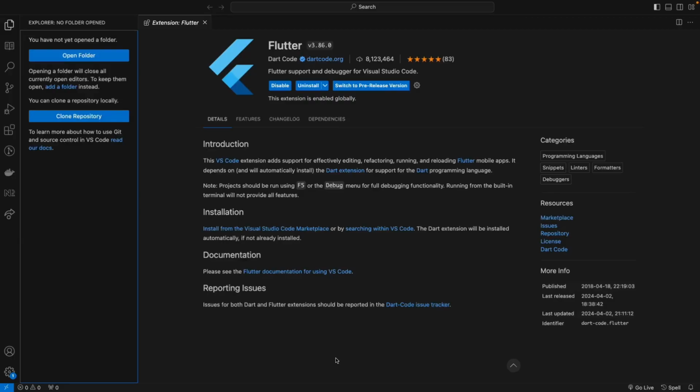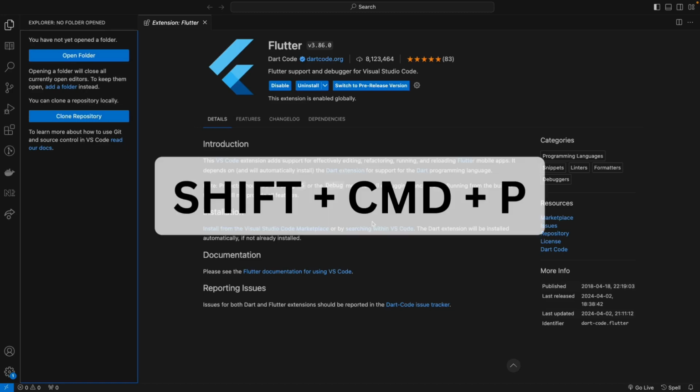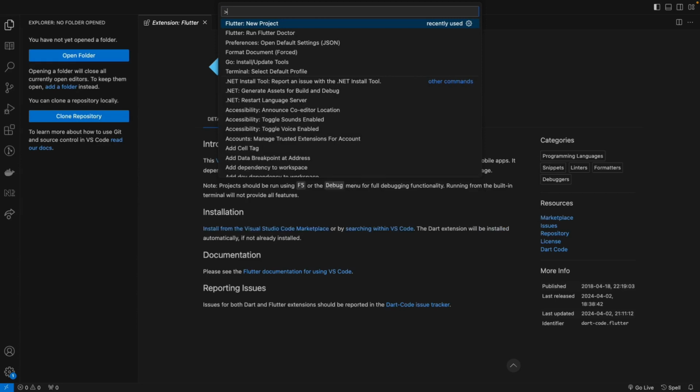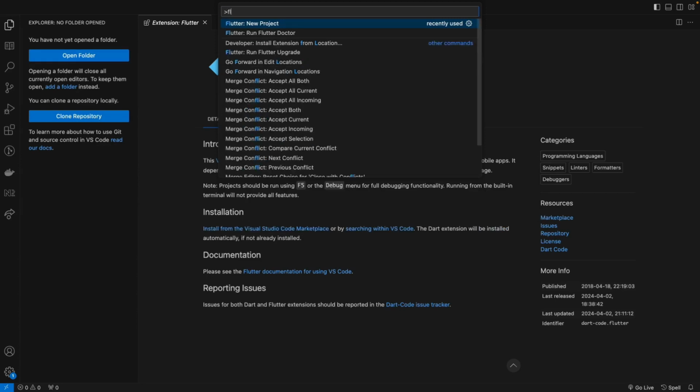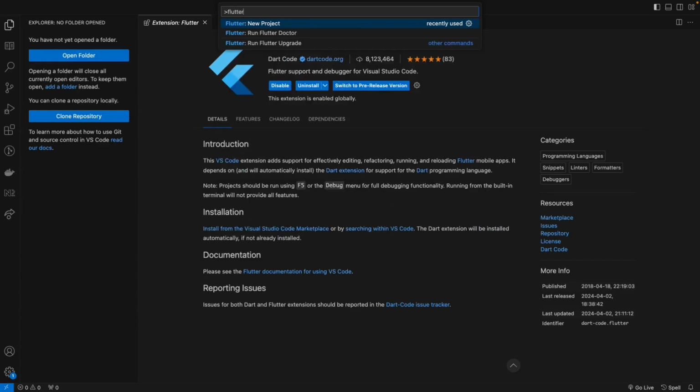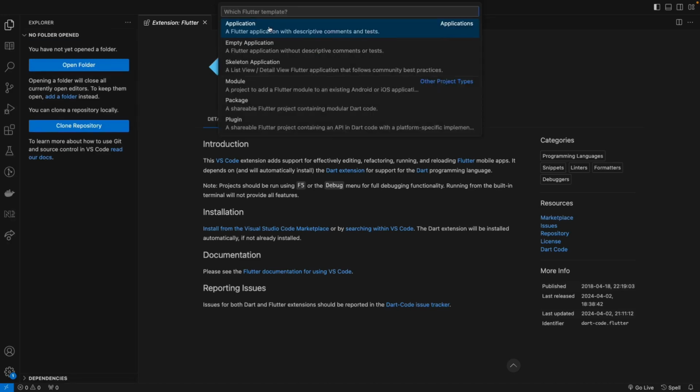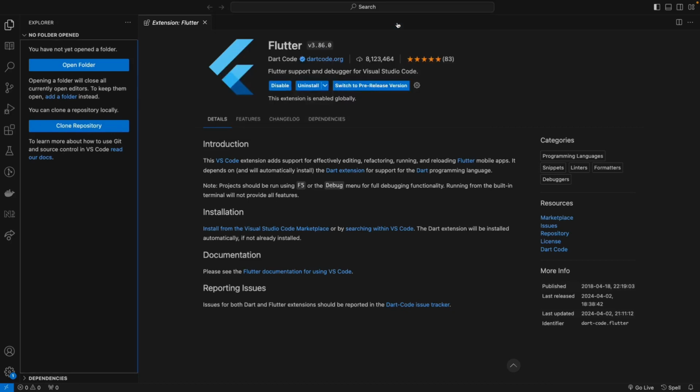After installing Flutter, let's set up the basic project. Firstly, we would need to install the VS Code extension for Flutter. Once installed, open the command palette. The command for Mac OS is Shift-Command-P. Type in Flutter. If the command is not visible for you, simply restart VS Code once and it should work. We will select Flutter: New Project and let's start off with the basic application.